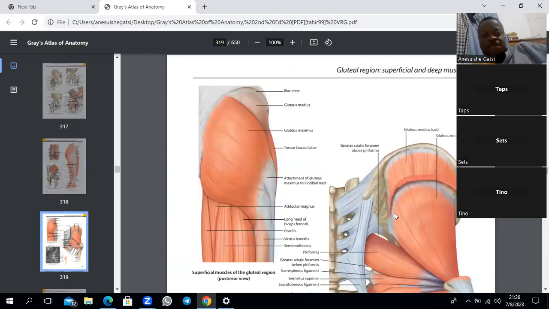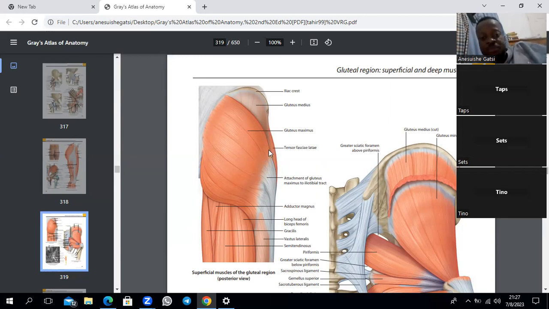Okay. So this was gluteus maximus. Can you see that other muscle there? It's very small. This muscle here, that's the tensor fascia lata. It's a very simple muscle. Tensor means it tenses. Fascia lata means it tenses the fascia lata. The question is, what is fascia lata? Fascia lata is the deep fascia of the thigh. We're going to do the thigh shortly. Fascia lata is the deep fascia of the thigh.